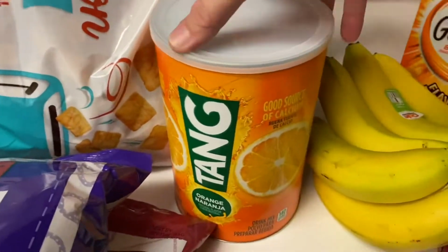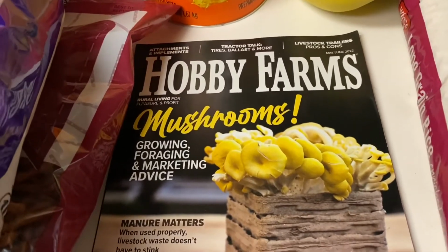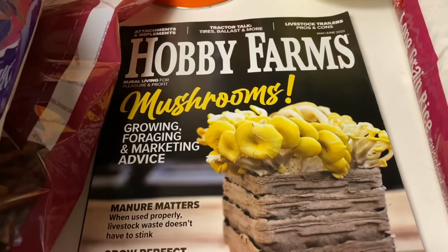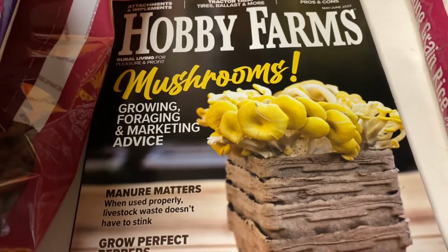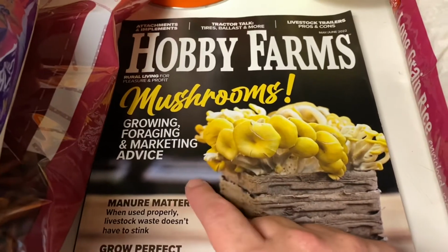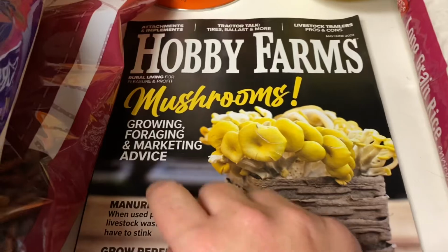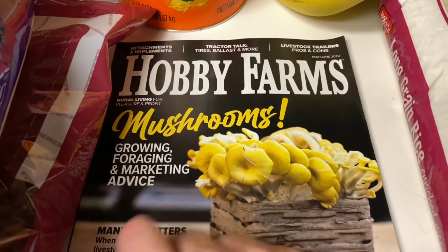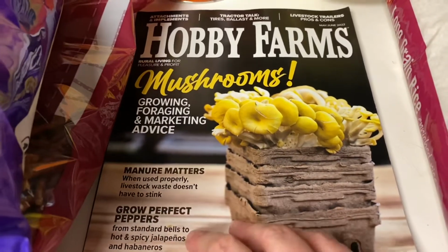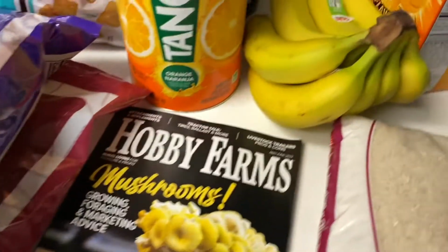I found this and it looked very interesting. We had wildfires and other fires just kind of devastate the area a few years ago, and I found out that it's really good for mushroom growing. So I've been thinking about getting into foraging mushrooms because I love mushrooms, and if I could find delicious ones for free, that would be amazing.